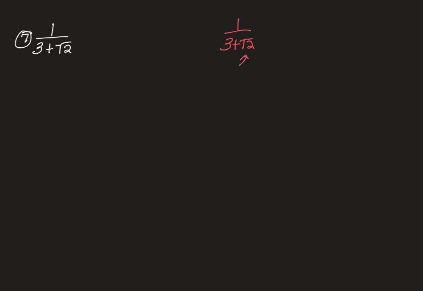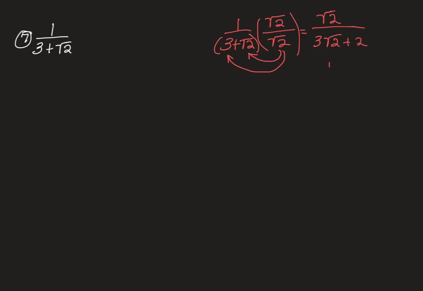Okay, when you see that radical 2, you may be tempted to just multiply by the square root of 2 over the square root of 2. However, if you do that, doesn't matter what's happening in the numerator, what will happen in the denominator is that this square root of 2 will be distributed to both terms in the binomial. So you'll get 3 square root of 2 plus square root of 2 squared is 2, but you still have a radical in the denominator. So this will not work.